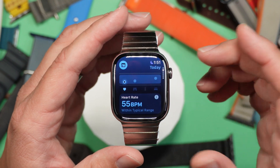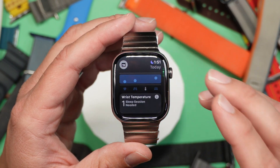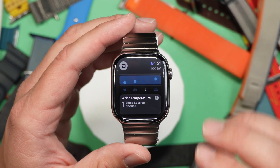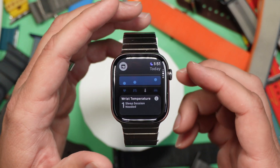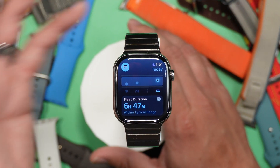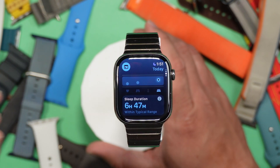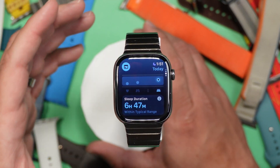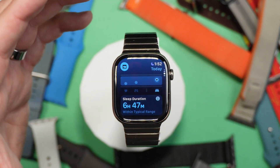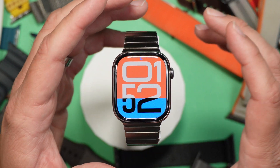In the Vitals app, I'm still working on getting all my features going. Right now I've got heart rate, respiratory rate, and wrist temperature. I need one more sleep session and I'll finally get the wrist temperature baseline. Sleep duration is working well. You'll notice there's no blood oxygen sensor — that's because I'm in the US and that feature is currently disabled due to the lawsuit with Masimo. Hopefully that gets decided soon, but as of right now it's still disabled in the US.